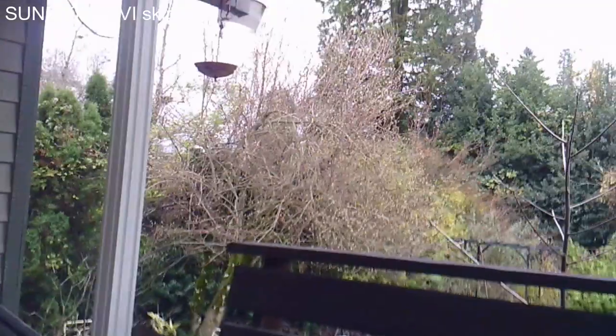Sorry, it's very windy out. I didn't even really realize. Look at that tree. That tree looks depressing.